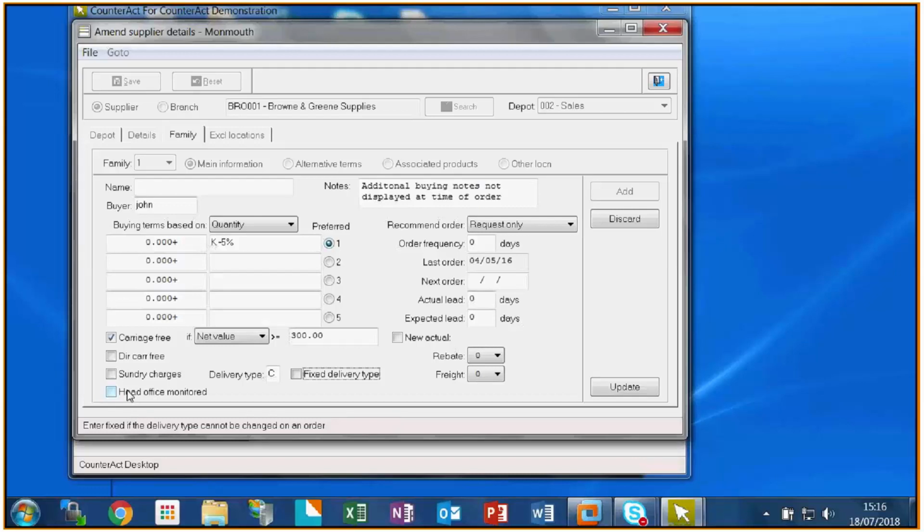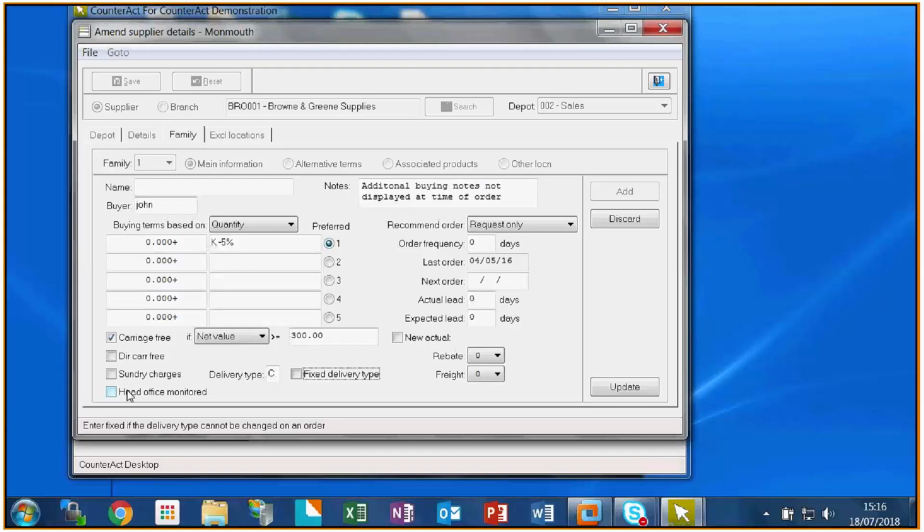An amount of money can be put on. When the goods are booked in, that amount of money is then apportioned across all the stock costs. So your goods come in at a higher price. Again, if you don't know those charges exactly at the ordering stage, those sundry charges can be added or changed at the check purchase invoice stage.